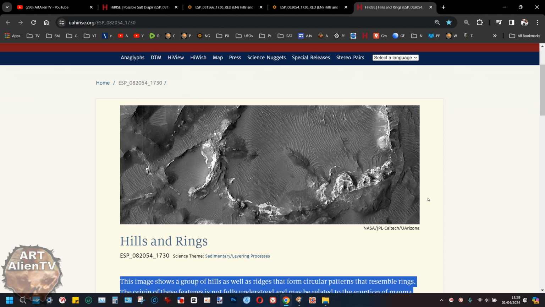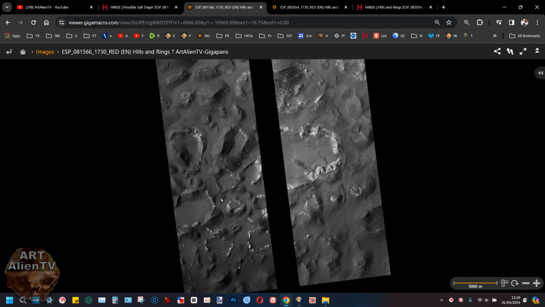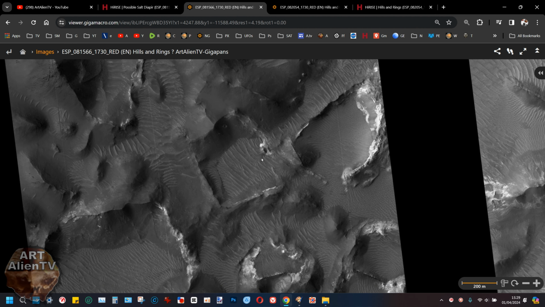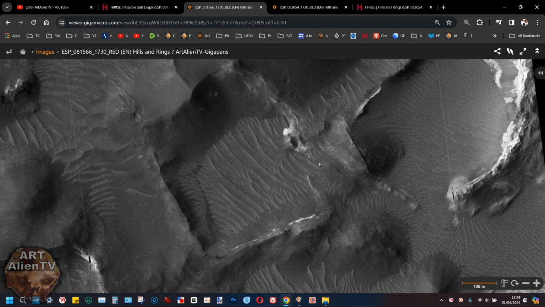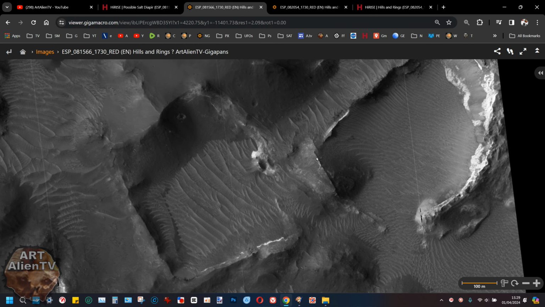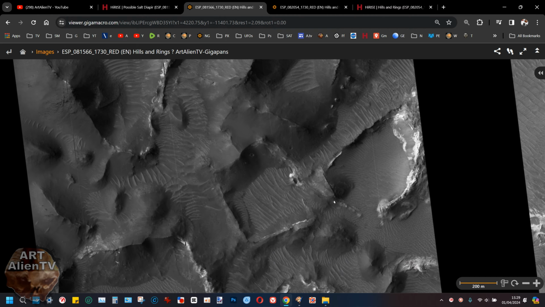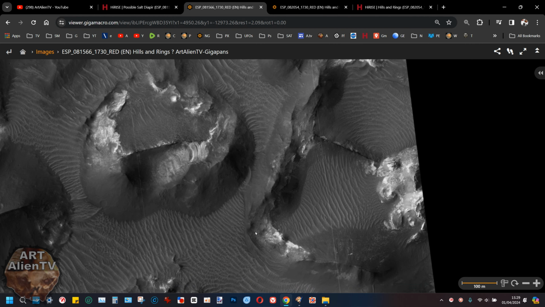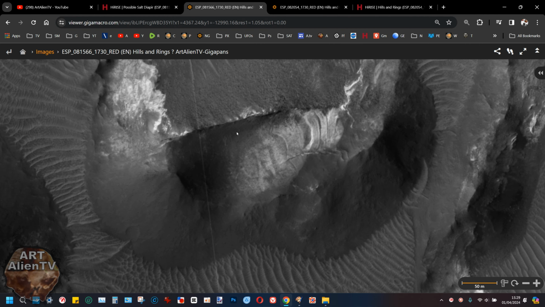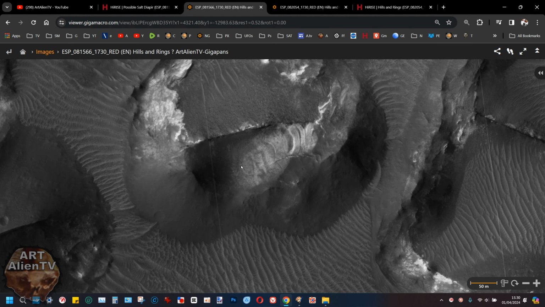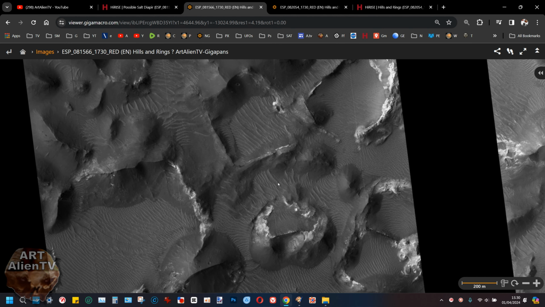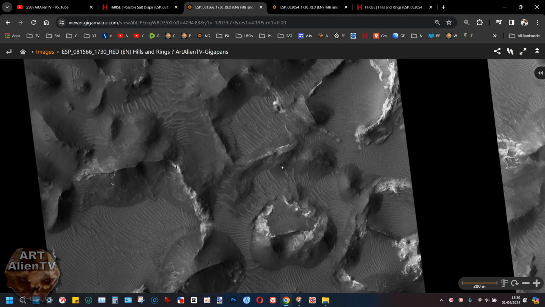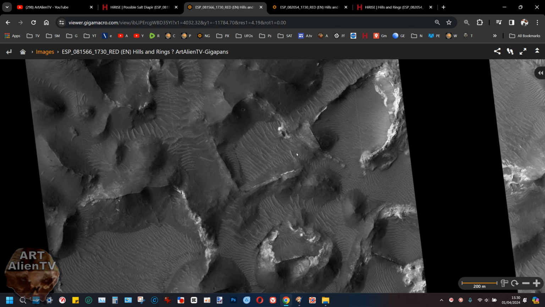Okay. Now that may well be true, but if you look at them, why would there be a square one or rectangular one right here in the middle, with one here with a completely straight ridge or wall there, and then we've got this other one with a completely straight wall dividing it into 2, this one here, and then we have this weird structure in here. Now, what I'm going to do is show you some clips, because it's very hard to get this across, how geometric some of these are.